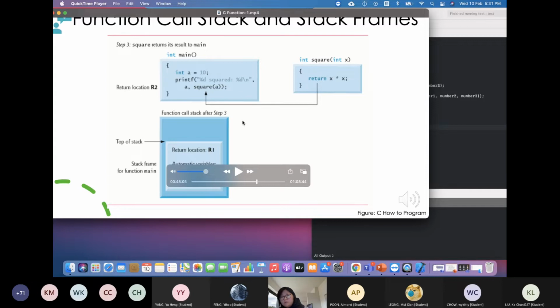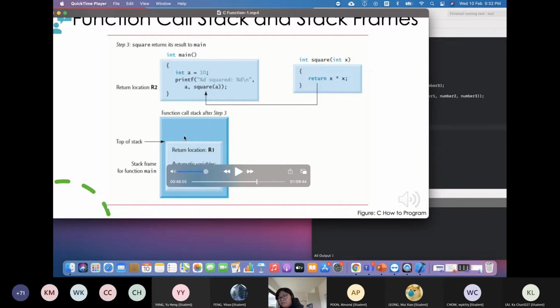So the stack frame for square is popped, giving square the return address in main, and losing square's automatic variable. This figure shows the function call stack after square's stack frame has been popped. So here we only have one stack frame, for the main function.